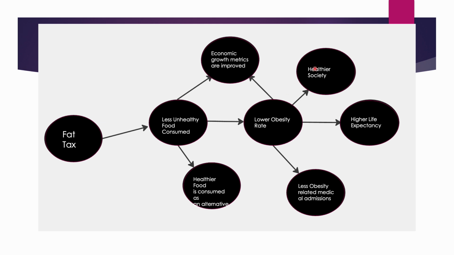A healthier society often does lead to a higher life expectancy, which is ultimately what I believe to be the goal of life. This lower obesity rate would chain off into less obesity-related medical admissions, which means less pressure on nurses, less pressure on the healthcare environment, and less pressure overall.